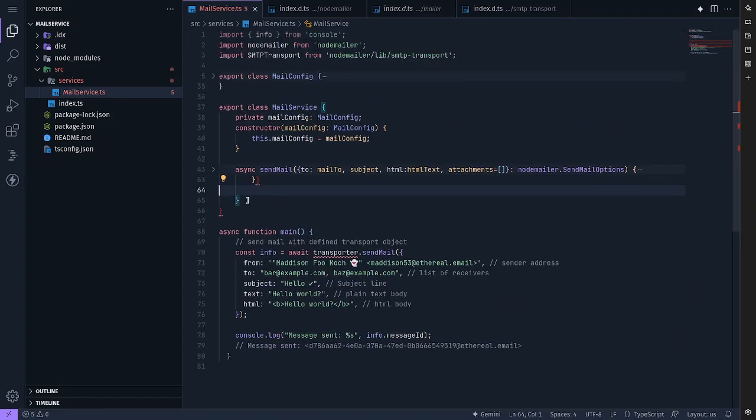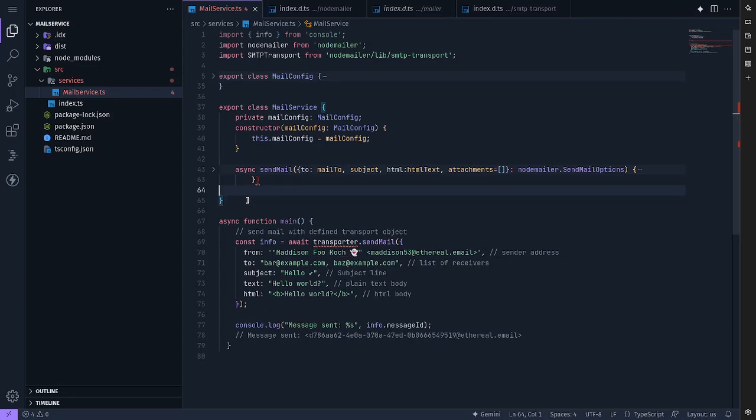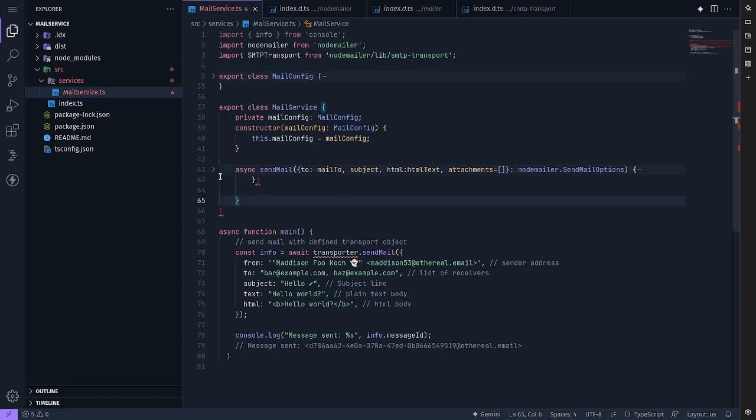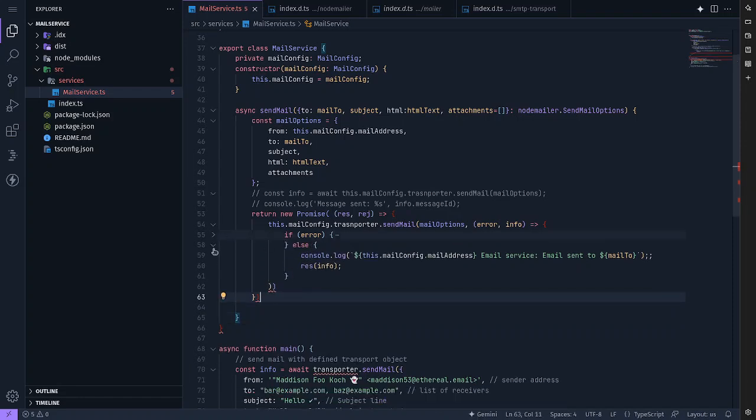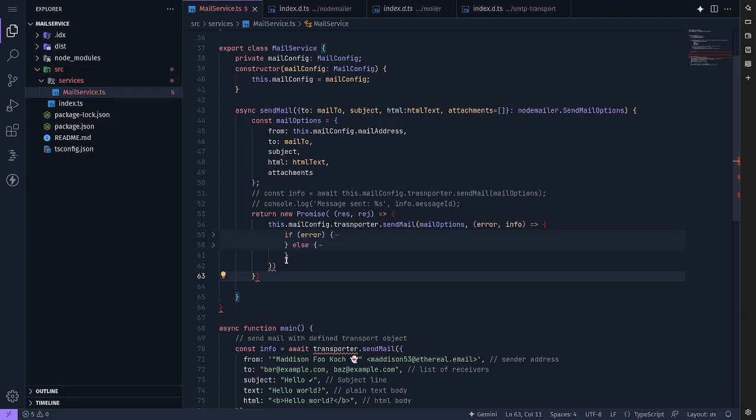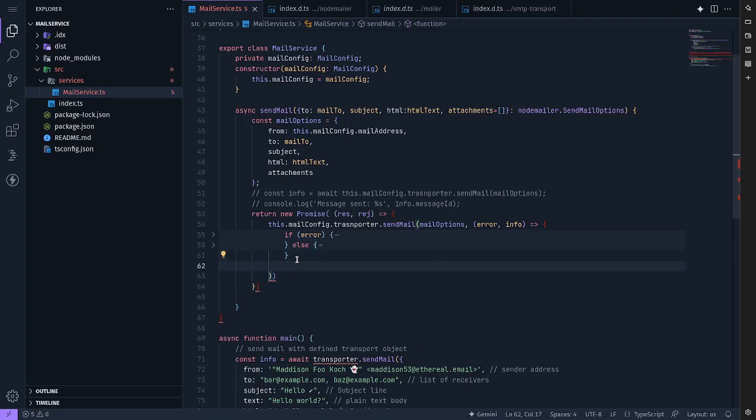Did we use any extra? Let's check these semicolons. This is if up to here everything is fine.